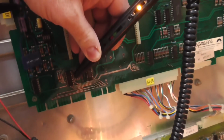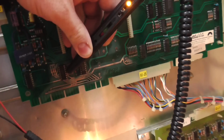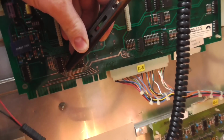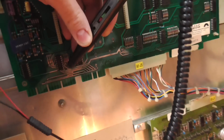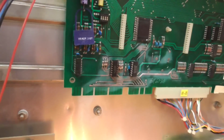Whoop. Pin 4, then three, then one, and two was our high one. Now working fine. Okay. Now, whenever I pulled out that chip that I put in, I said it was new.